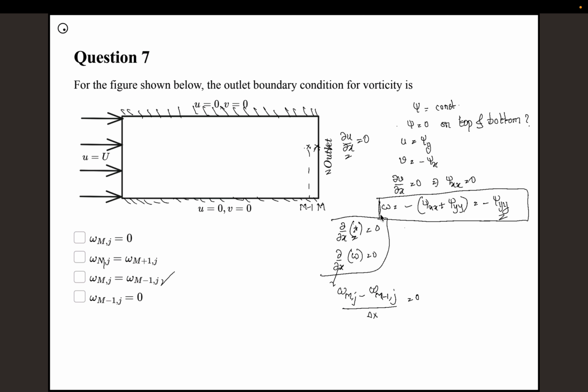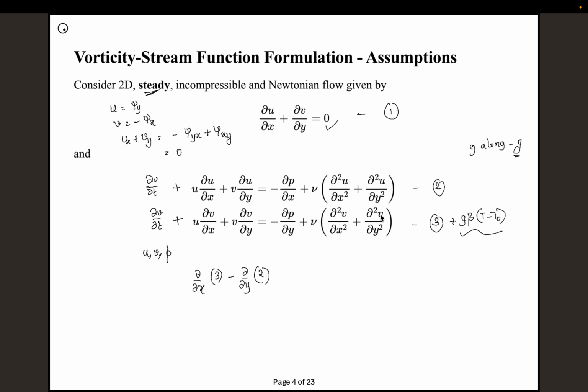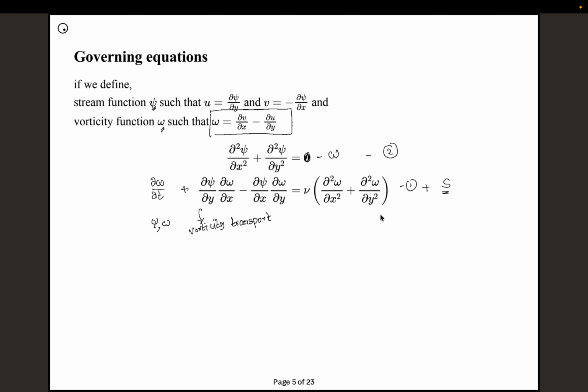Also, as I started out initially saying, when we are using this particular formulation, we are assuming that it is a steady flow. But in general, if you have seen the derivation, we do not actually use that anywhere. During the derivation, all we are doing is taking a partial derivative with respect to x for this and subtracting the partial derivative with respect to y of this equation. In that derivation, there is nothing stopping us from adding these terms here, del u del t and del v del t. If you have added those terms, you would end up getting the equation in terms of omega directly like this.